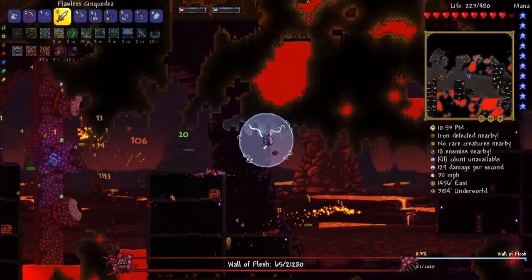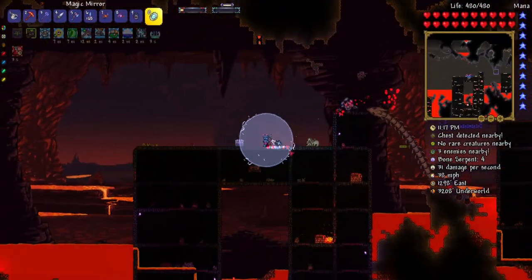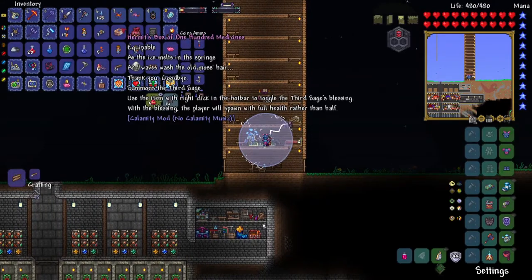I don't have a water walking potion either. Yes! Let's go. Okay. Let's actually check out the loot. Let's go to the surface, though. Whew. Alright. What do we got here?